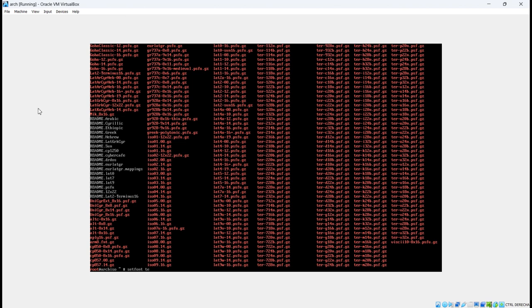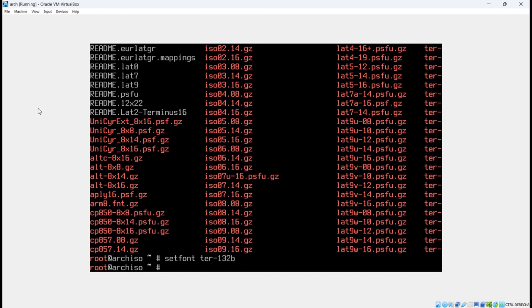For instance, we can use TER 132B. Now when we hit enter, we can see how the font changes.